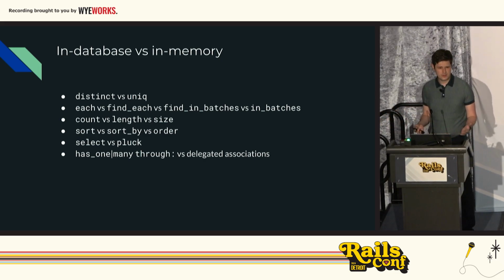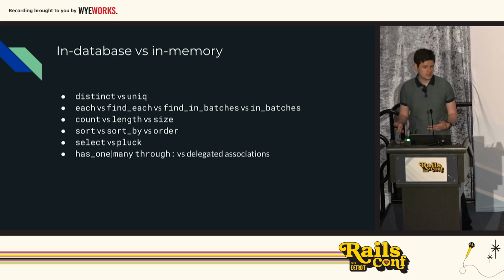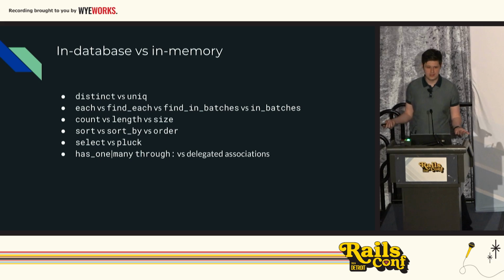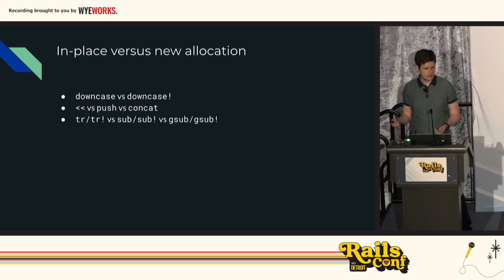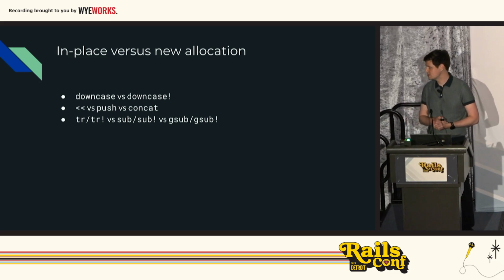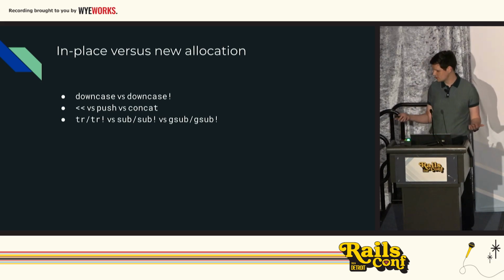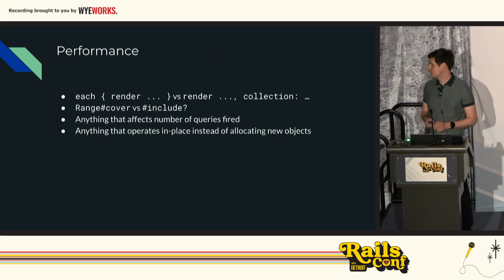So this often comes down to performance, but sometimes it might be more helpful to offload more work to the database. But if you've already got things loaded, then maybe operating in memory is what you want to do. Similarly, if you've seen a lot of the Ruby bang versus non-bang methods, in-place allocation versus allocating a new object, again, could come down to performance, might affect your garbage collection, might affect whether or not you've introduced some subtle bug modifying something that wasn't supposed to be modified.